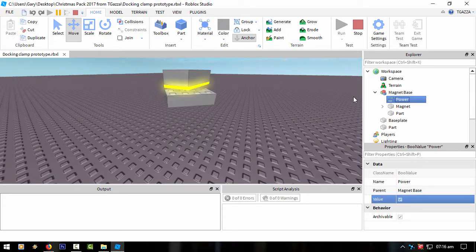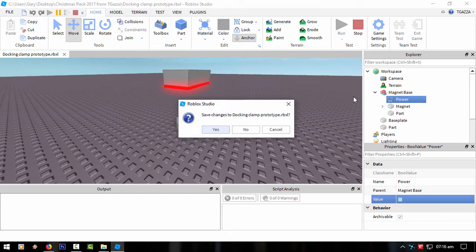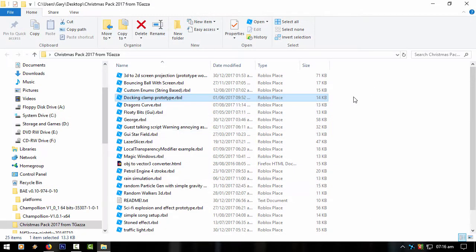The only thing that you might find with the docking clamp is if it's attached to a ship, it may try and pull part of your ship towards it. I haven't programmed for that, so use it with care, as I say, or use it with caution. There we go. Yeah, that's the next one.